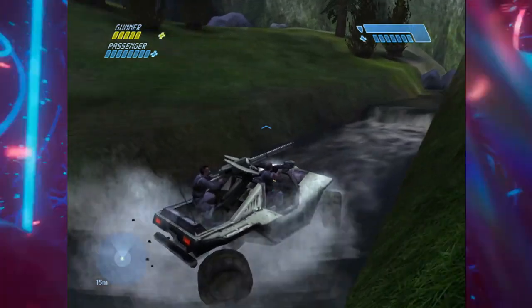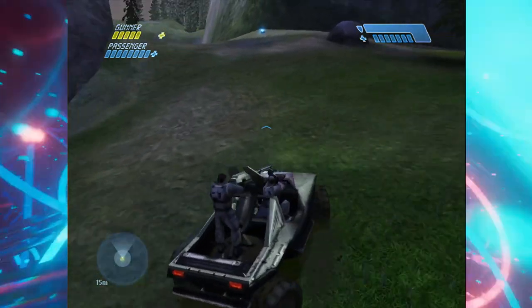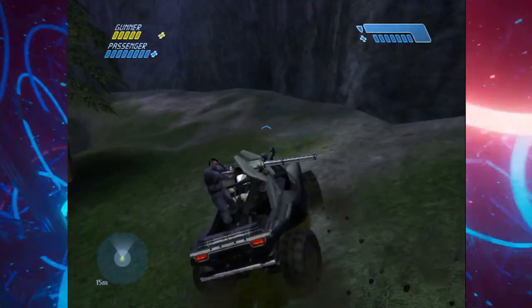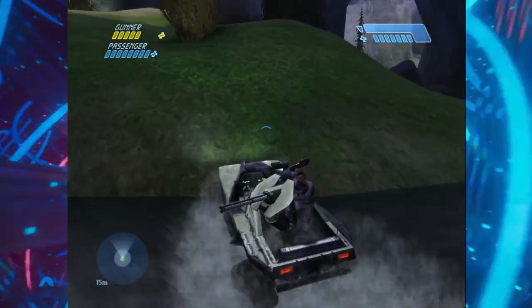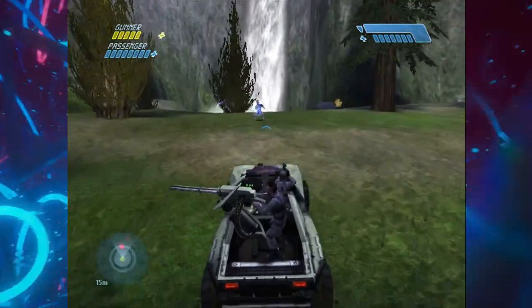Reports that the Covenant has located and secured the Pillar of Autumn's crash site. The good news is the captain is still alive. The bad news is that the Covenant have captured the entire surviving command crew. Oh no, that doesn't sound good at all. Let's hurry and find the final lifeboat so we can meet up with the rest of the survivors.